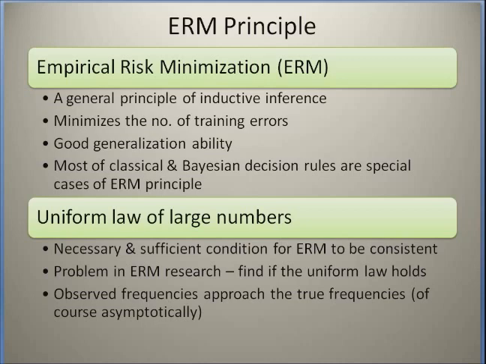For example, if you observe the basic classical approaches for pattern recognition, such as the maximum likelihood method and also the Bayesian decision rule, we can see that these principles are actually special cases of the ERM principle. So when you choose an appropriate risk function, for example, if you use the mean square error as a risk function without considering the cost of making the decision, it is nothing but the maximum likelihood method.